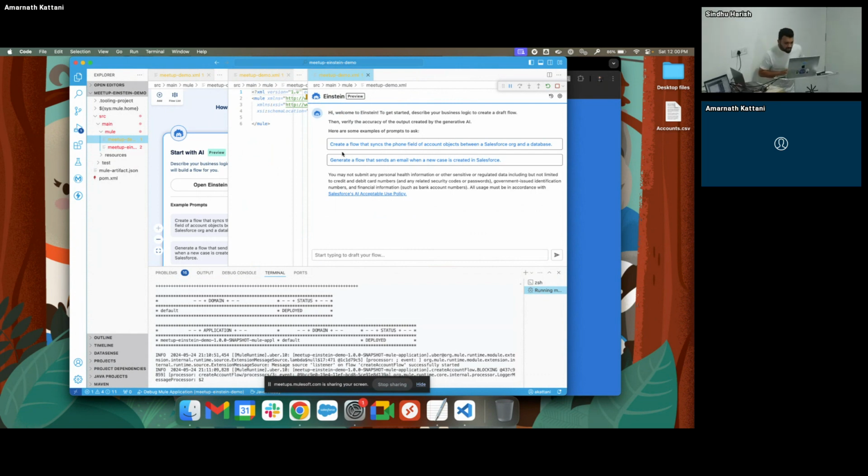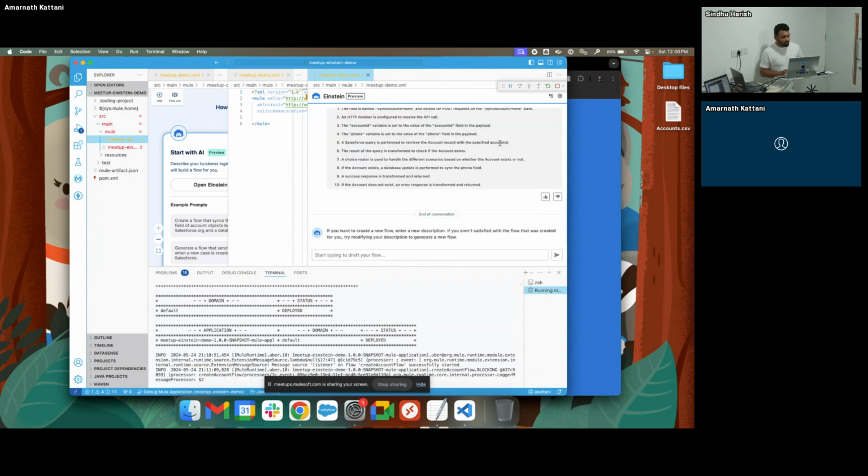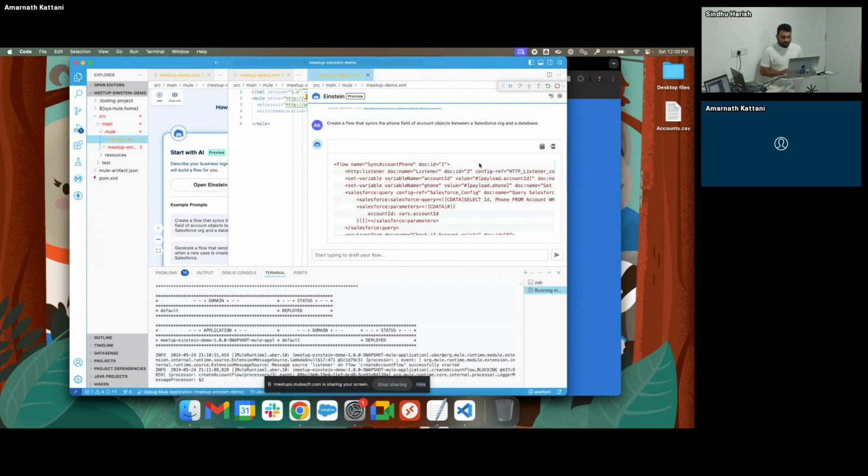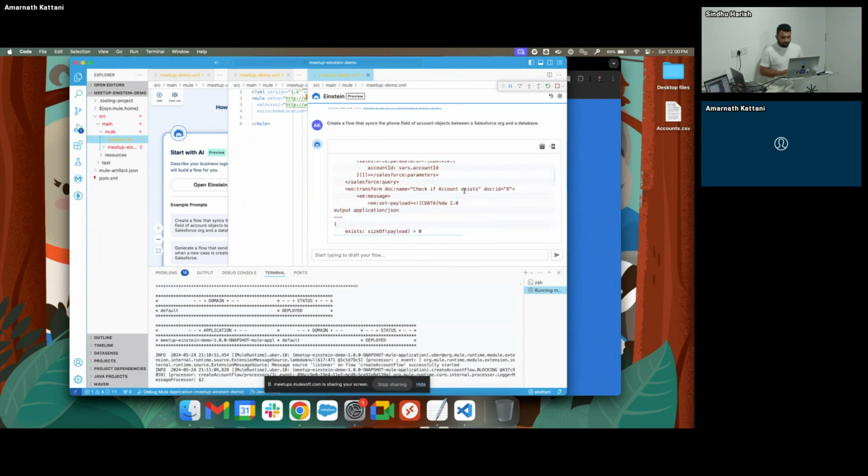For example, create a flow that syncs the phone field of account between a Salesforce org and a database. Let me click on this. It says Einstein is composing. Let's see how long it will take. Yeah, it's done. It took around 5 to 6 seconds max, and you can see the flow generated for you.